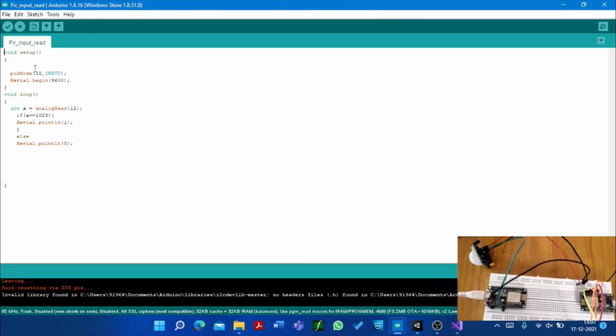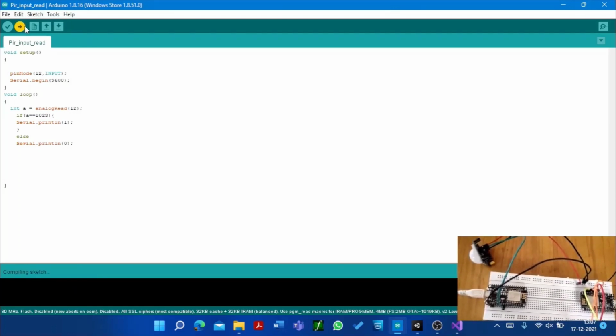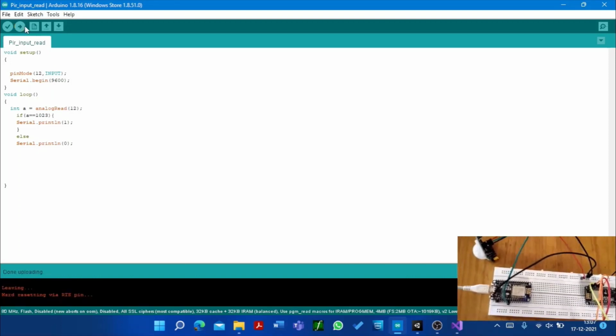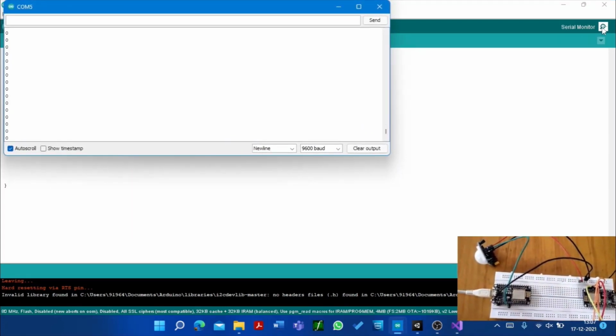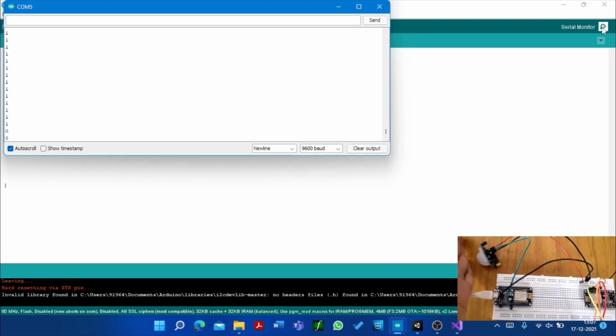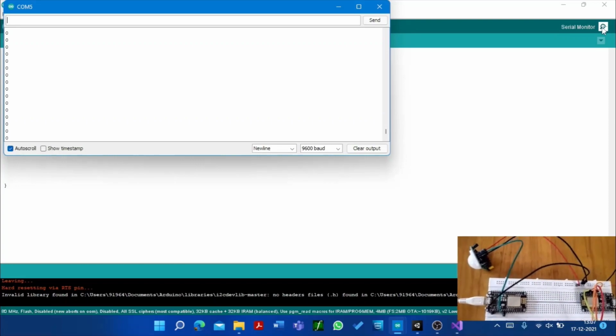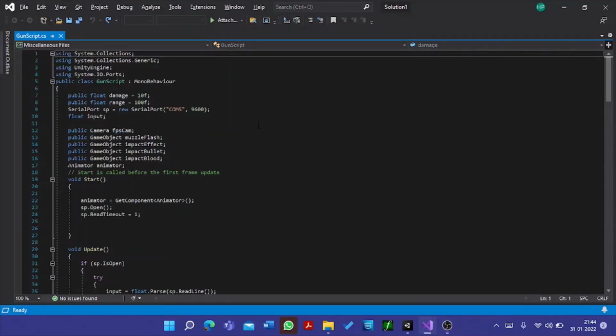Now, to overcome this bug, I decided to drop Uduino for the PIR sensor and to connect it to Unity using the basic approach. Here I wrote the basic code for the PIR sensor I showed earlier. It prints 1 whenever motion is detected and 0 at other times in the serial monitor. Now this serial monitor should be given access to Unity. It can be given using this code.